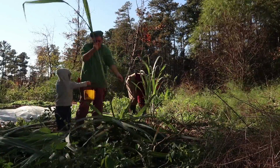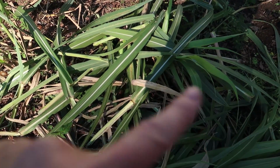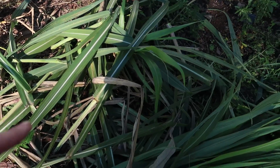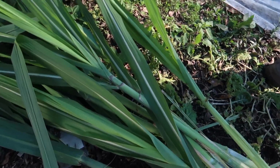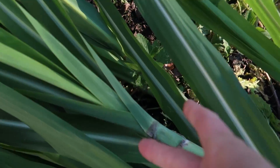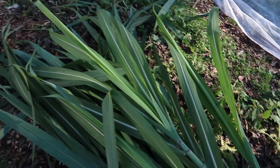All right, so I've gotten most of the leaves stripped off at the bottom. They had so many ants on them that I don't want to feed them to the goats. But I noticed that up at the top, they didn't have as many ants. So we're gonna come in here and cut with our pruners and see what the goats think of these tops.